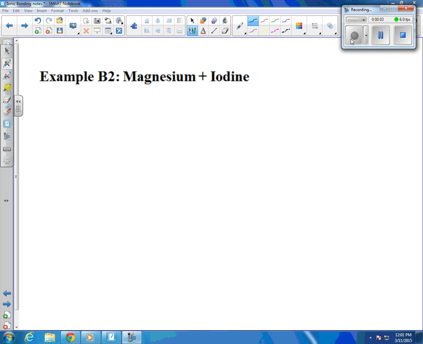Okay, let's move on to example 2. So we start with our first step, which is using our periodic tables to find out how many valence electrons magnesium has. How many does magnesium have? 2. Okay, so remember, when you write these, you do not put the electrons next to each other because they're negatively charged. 2 negatively charged things repel. So you don't put them in seats next to each other.